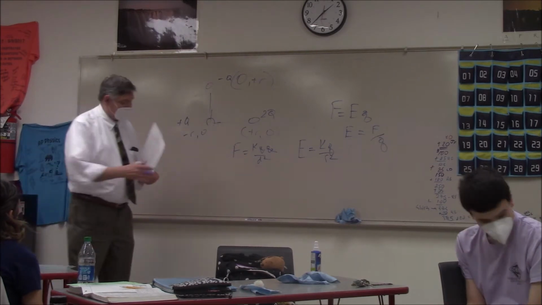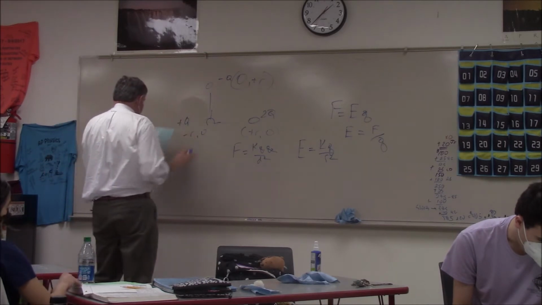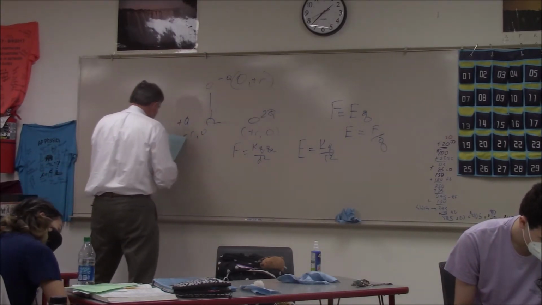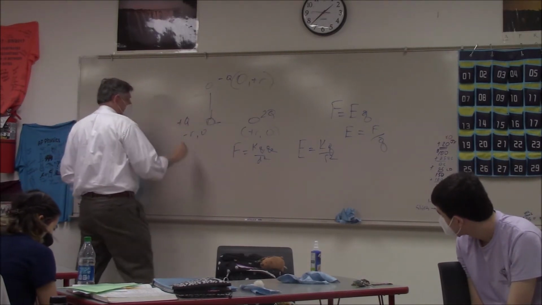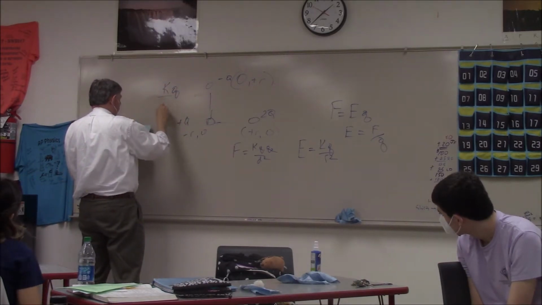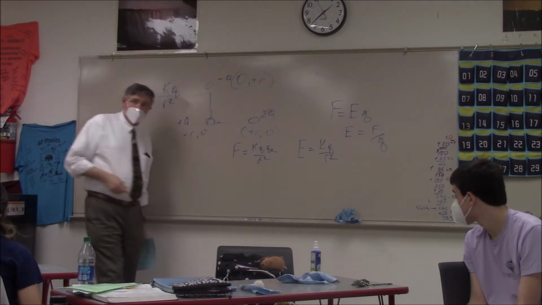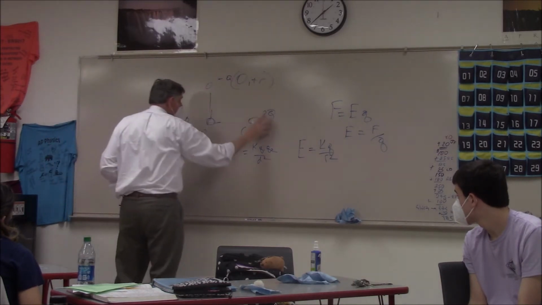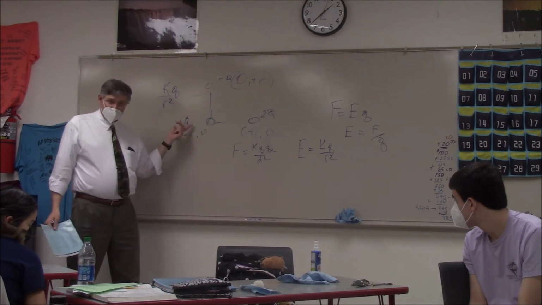All right, so the whole key to this is going to be the sign. I want to make sure everybody's cool, starting off right on this one. On this one, you have to determine the electric field created by Q directed towards O. Here's the origin. That's just going to be KQ over R squared. Now, which direction is this field going to point? To the right? Leave these two out, those have nothing to do with it. You're just focused on this.